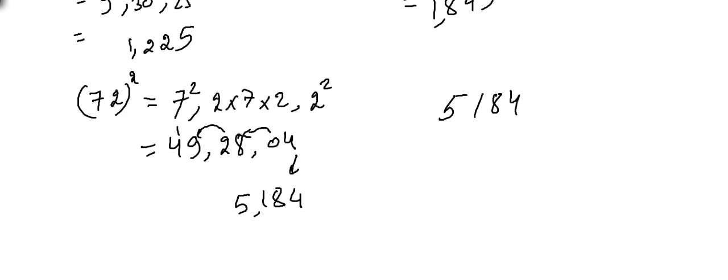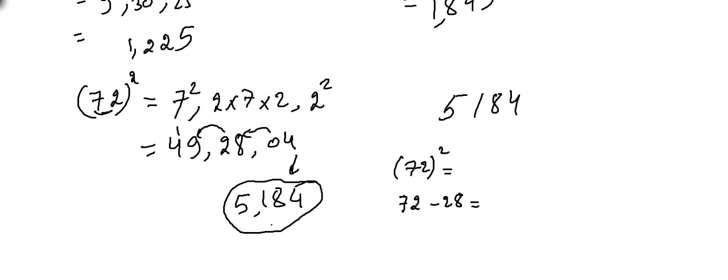Try to do it. In another way, like we did a formula, how close to 100 that is. Also, you will see that it works. If you want to make it easier, like 72 squared, how close to 100 is that? I don't know if you still have time, but you can try it also at home. 72 is close to 100 by 28. So we subtract 28 first, and then we do the formula of the 100 that I did in the previous video, and you will see that you will have the same answer.